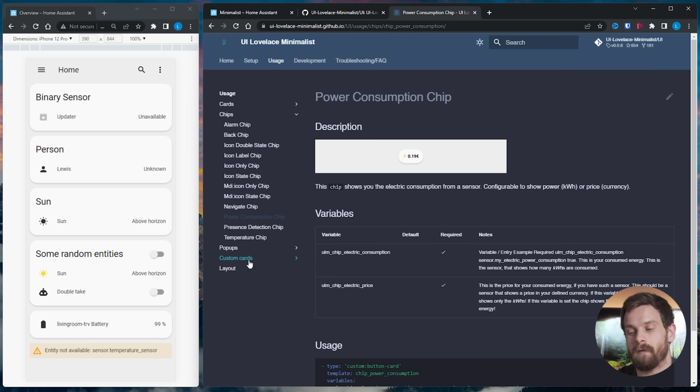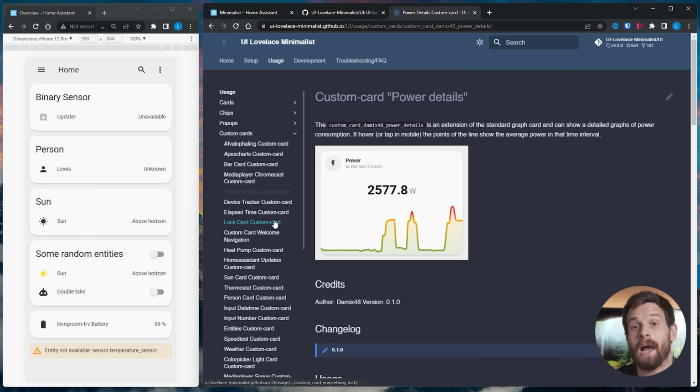And you'll also see that we have a custom cards menu. Everything under the custom cards menu is inside of the Minimalist repository in GitHub, but it's not included by default in the Minimalist installation. So you do need to do a bit of extra work if you want to use any of these cards. If you don't want to use any of these cards, you don't need to worry about this. But just so you know, anytime that we are using a custom card, you do need to initially create the card first inside of Home Assistant before you can use it. Any of the default cards, you can use right away, but the custom cards need a little bit more work at first.